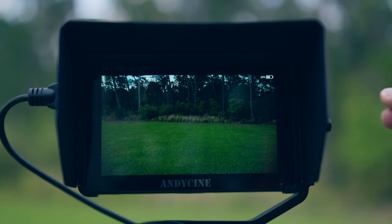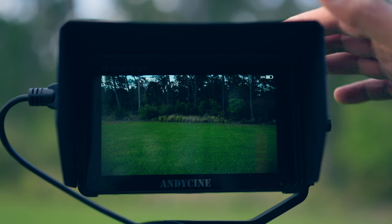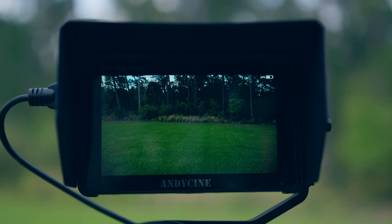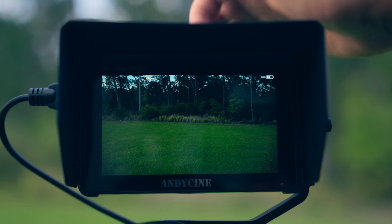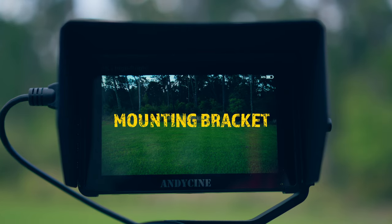You do get a really crisp picture because it is reflective, but the downside is it's hard not to see what's behind you sometimes. It is bright enough that you can still see the picture if you're at the right angle. As far as build quality, the buttons and things are pretty good, but the body itself is entirely plastic. So keep that in mind — you're going to want to take care of this and avoid dropping it.